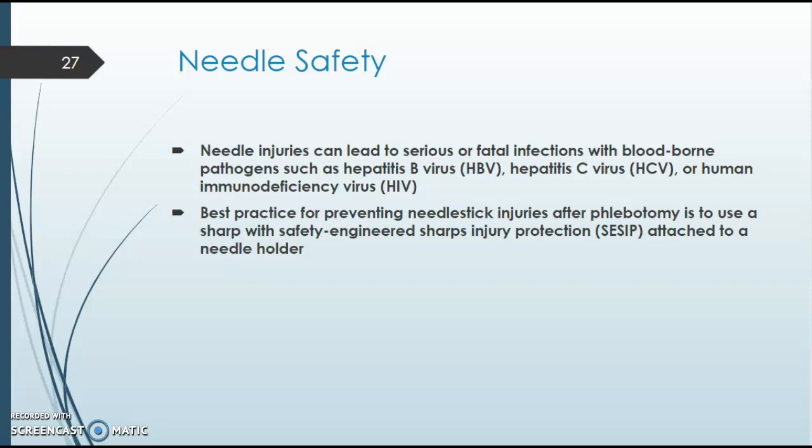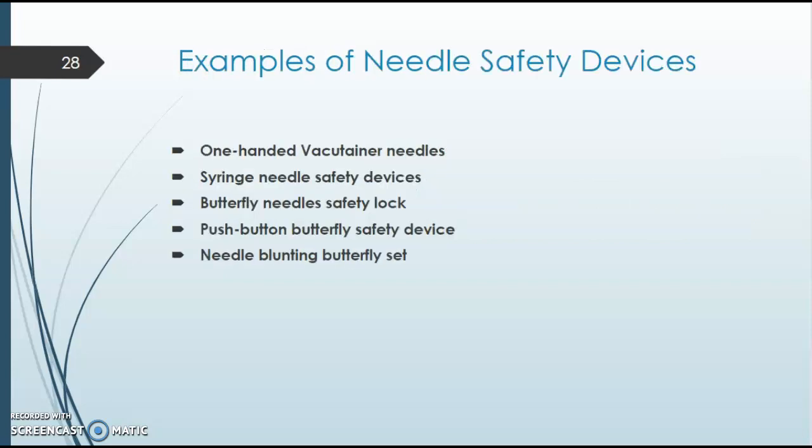Needle safety, very important. Needle injuries can lead to serious or fatal infections with bloodborne pathogens such as hepatitis B, hepatitis C, or HIV. The best practice for preventing a needle stick after phlebotomy is to use a safety engineered sharps needle where you'll have a safety click, which is standard now with every needle you have, where instead of putting the needle straight into the sharps container, there's a safety that you click right over the needle immediately after the draw. That way there's no risk for injury. I'll show you this in the laboratory as well.